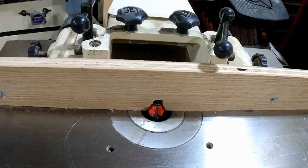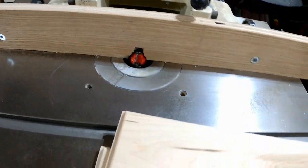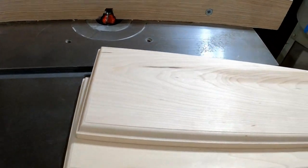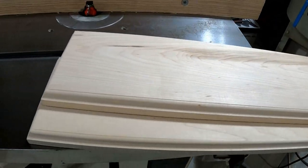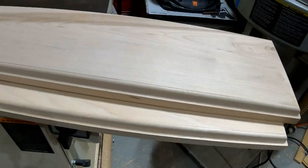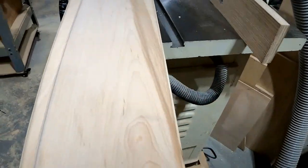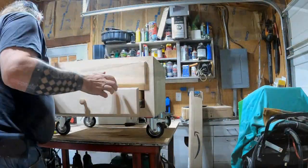And I come up gradually, make a cut, come up a little bit and make a cut, and I come up a little bit and make a cut. And the profiles on these actually turned out pretty decent. There's no burning on them. Got a pretty good cut all the way around on all of them. The one spot that I do have.